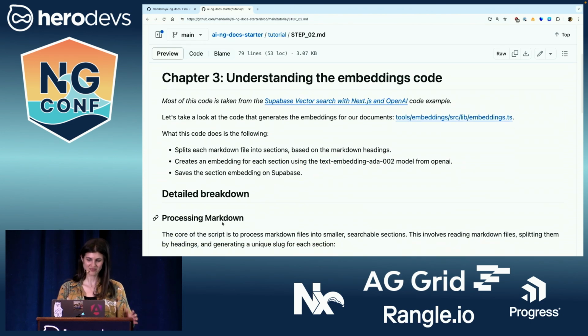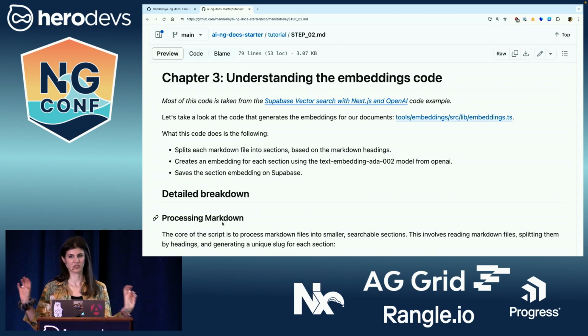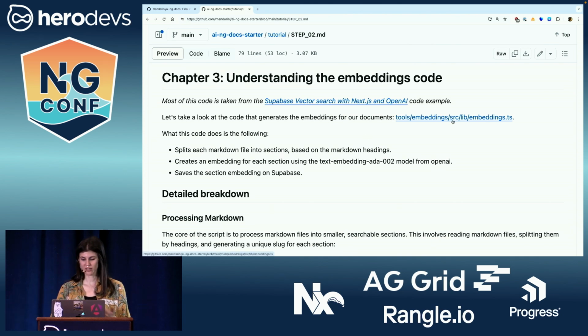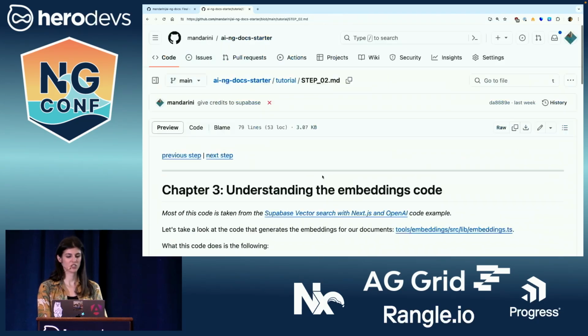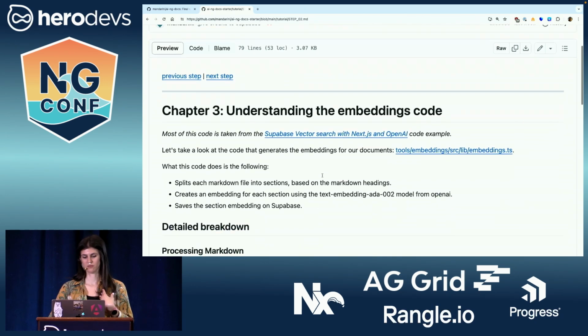OK. So now, let's first understand the embeddings code, because this is the important part of your assistant, because the most important thing is that you actually create the embeddings for your documentation. We're going to go through the embeddings code. This is not a part where you will write anything, because I don't want to say it's complicated, because maybe it's not complicated for you.